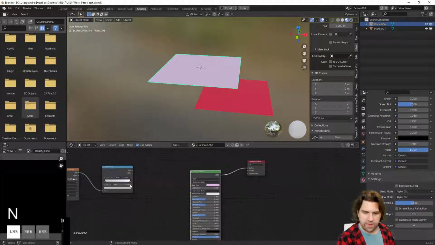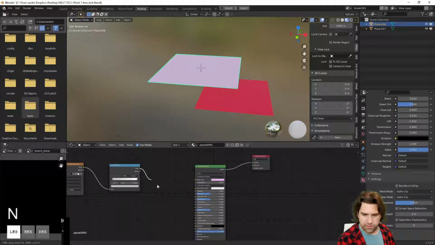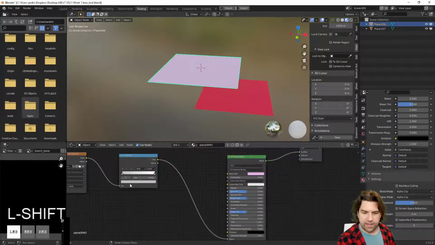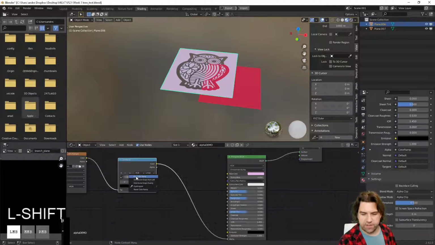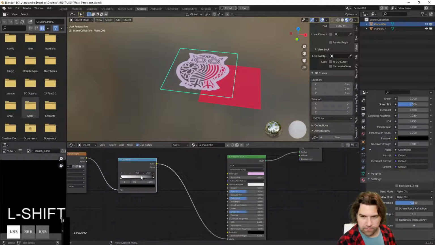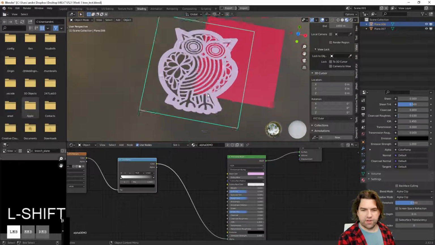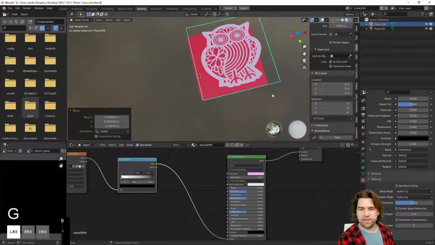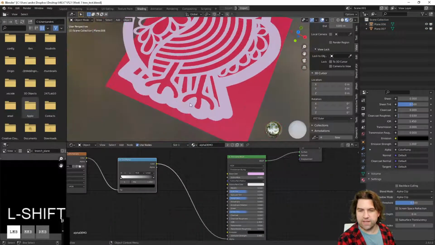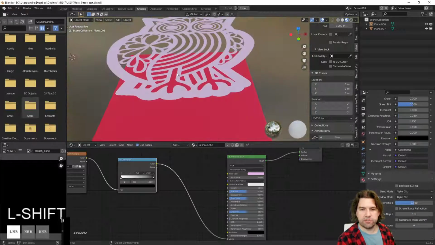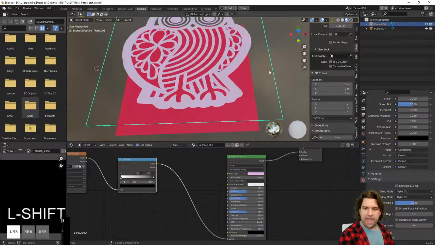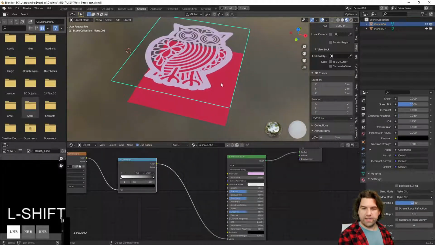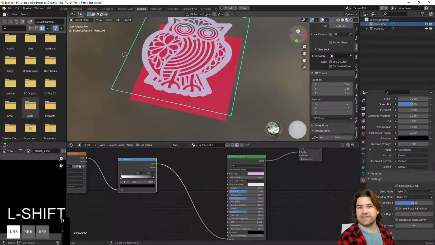So what we can do now, if I take this and I run this color into my alpha, and let's do this back to black, so that'll show through. Also, I can reverse these. So let's just get just the thing in here. So I can go here and flip color ramp, and it will invert that. So now you see I've got like this little geometric kind of looking thing, and this would be really difficult. Look at the complexity I would need to have in this model to get it to look exactly like this. Say I was going to try to have like lace or something like that in a program. However, everything around the owl, even this corner here, is all being tested as we say out.